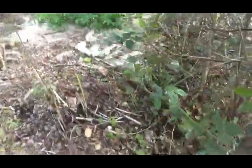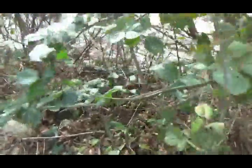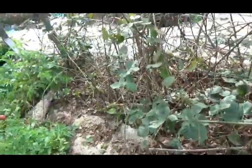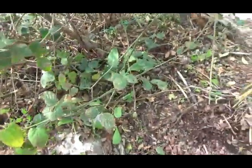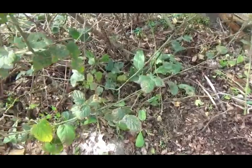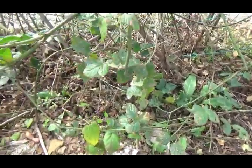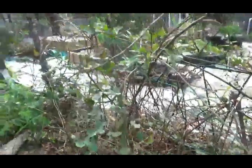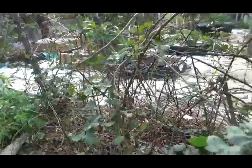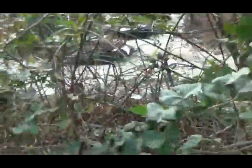There wasn't too much. Happily surprised. On this side, it's more blackberry making a mess than anything else. The couple of dock plants, I might dig out, I might leave them. They don't really cause a problem because the roots go down so deep. But other than that, I think I need to go ahead and get this thoroughly pruned, cut off the excess plants that I don't want so I can get the cardboard down.